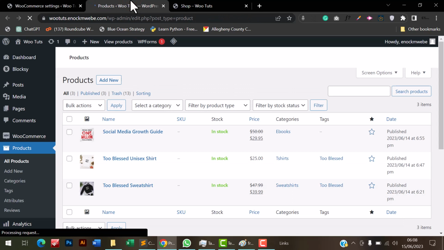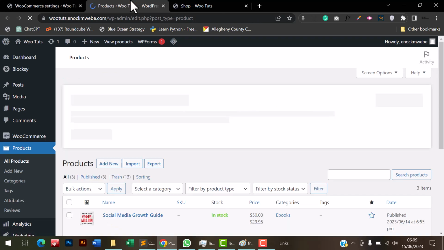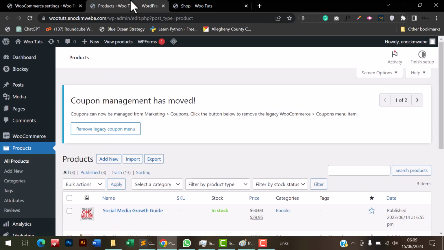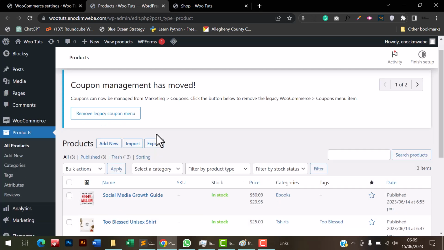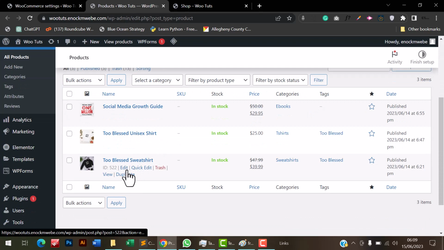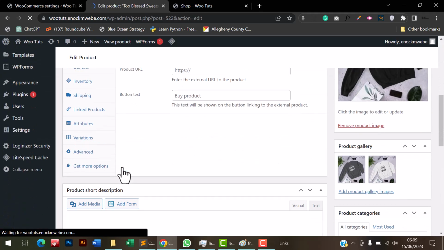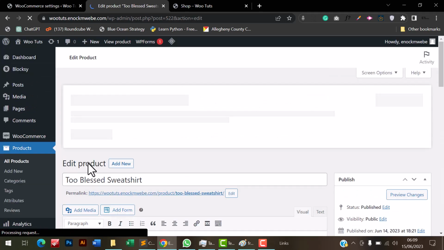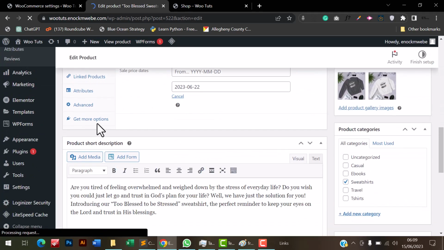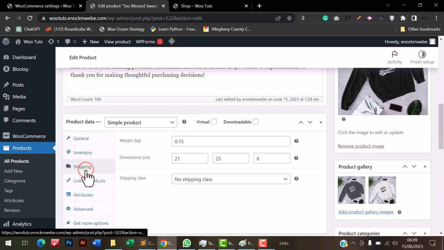Once you've created the shipping class, then added it to the shipping zones, now we need to add that shipping class onto the products that are different in size and weight and all that stuff. So I'm gonna click edit, and for this sweatshirt, I'm gonna come under shipping.